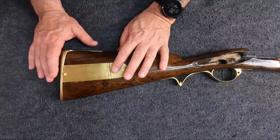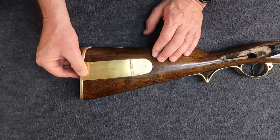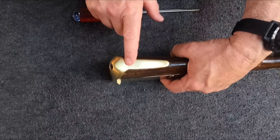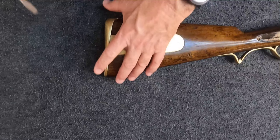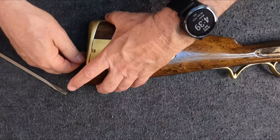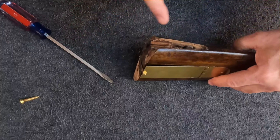Now I want to show the final fitting of this patch box and the part I made, and how I repaired the top of this butt plate. First, it's spring-loaded and just snaps into place. What I did is I soldered the piece I made to the top, and when you solder it's done from the top down so the solder puddles up underneath for strength. I soldered it from this side and all the solder puddled up under here, making it pretty strong. Then I mortised in the top so it fits good.